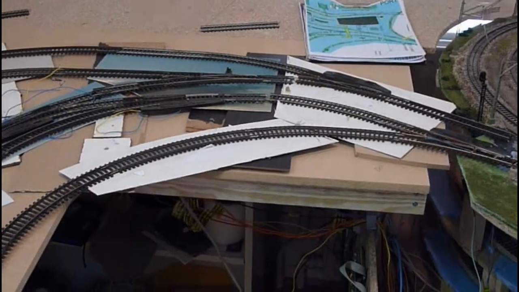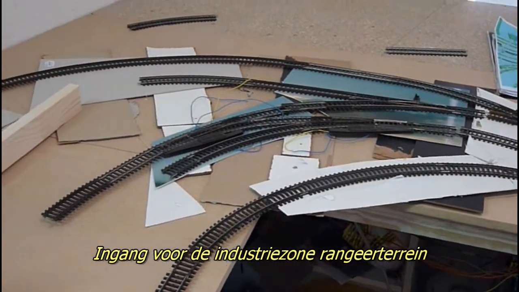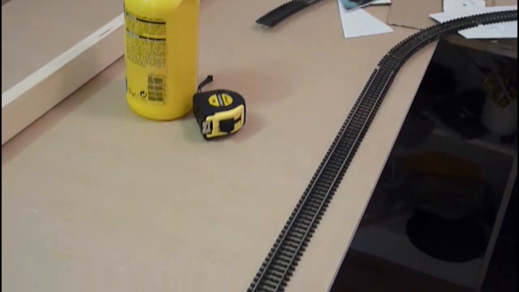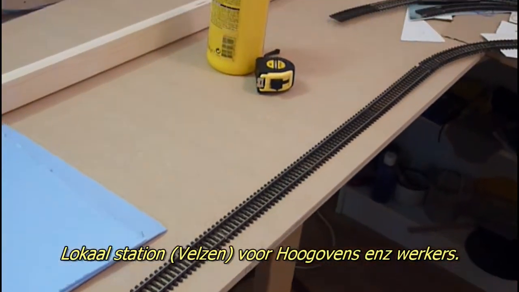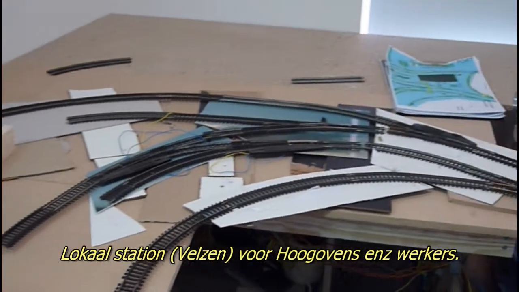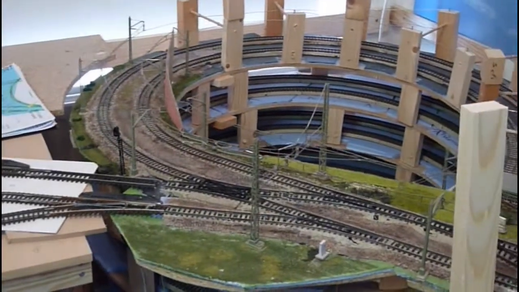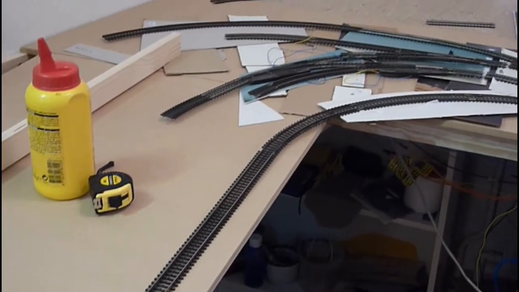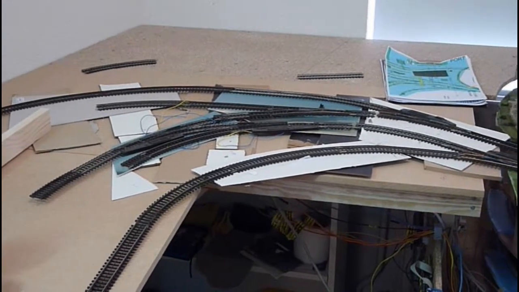The front here is the entry into the steelworks yard, and return loop. There'll be a local station here on this piece of track for the steel workers, harbour workers to take a train to work. And that will then link up here with the existing part of the mid-level. So, lots of work to do yet. Lots of work to do, even just to get some track down here.